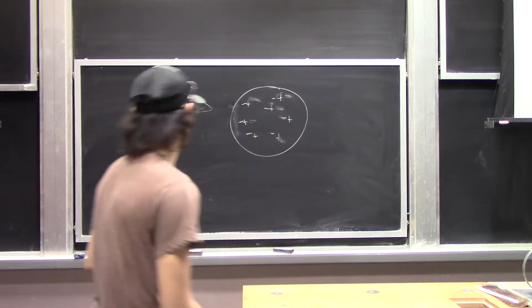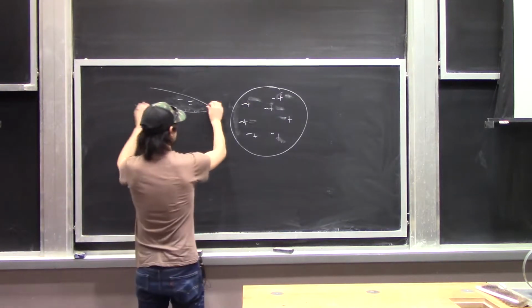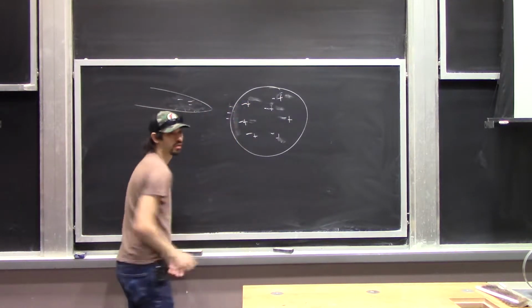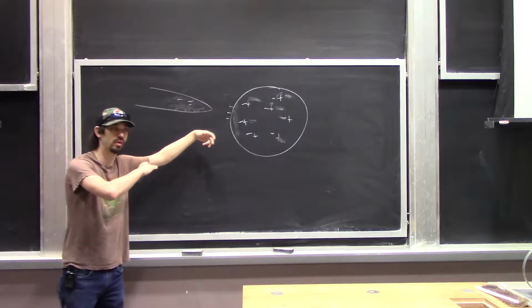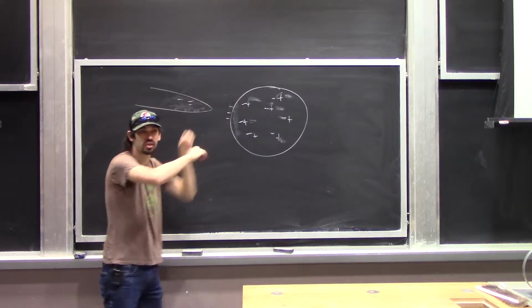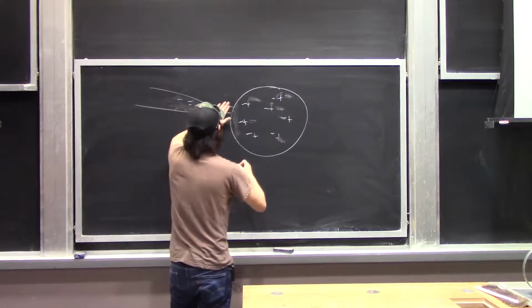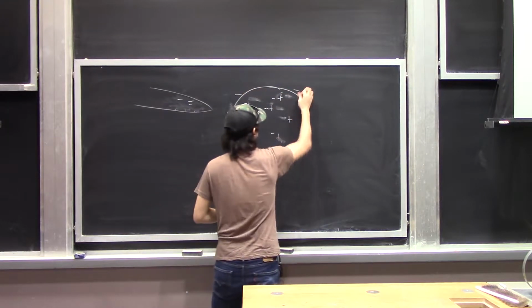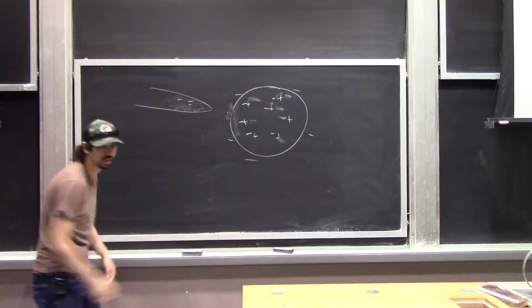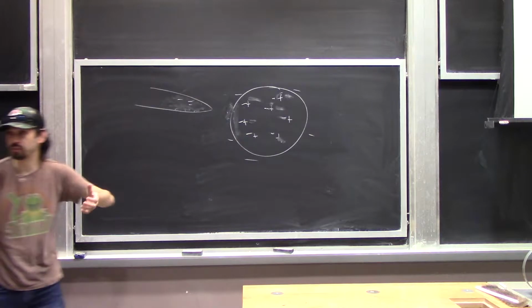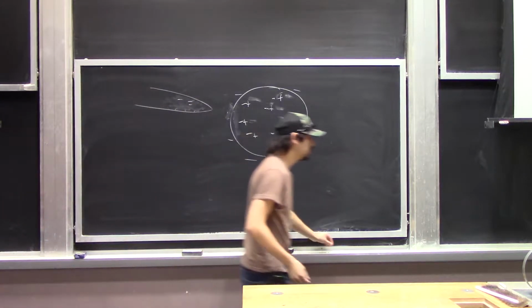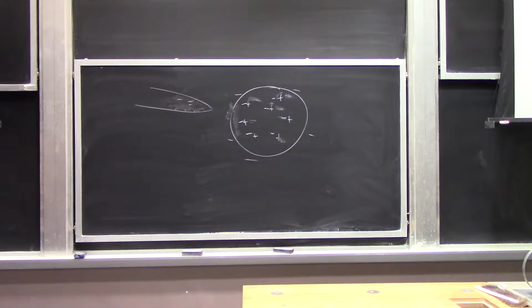Right. So the electrons are allowed to move freely. So when I touch this and they hop over here, they don't just stay there, right? Because the electrons don't like each other; they repel each other. And so what that's going to do is it's going to make these evenly distributed on the outside. They try to be as far away from each other as possible. Okay? Good. So let's look at another one.